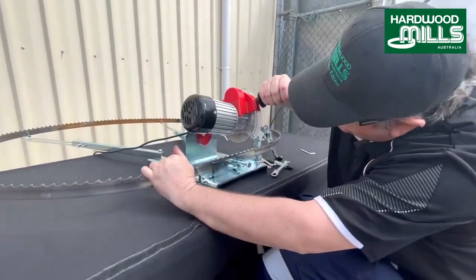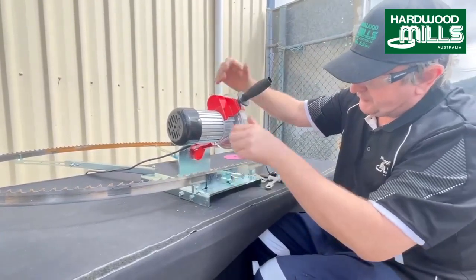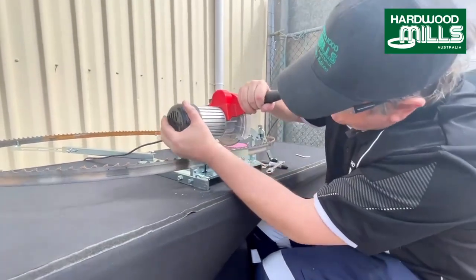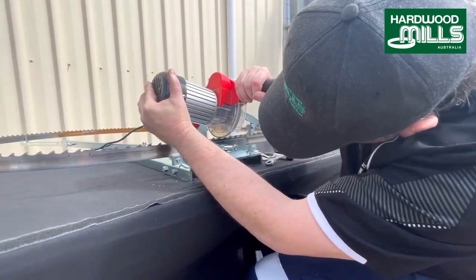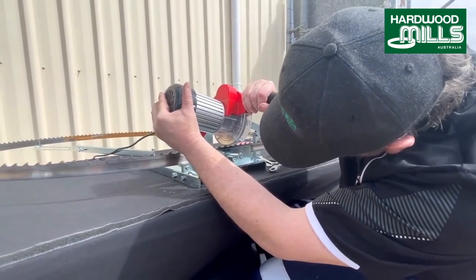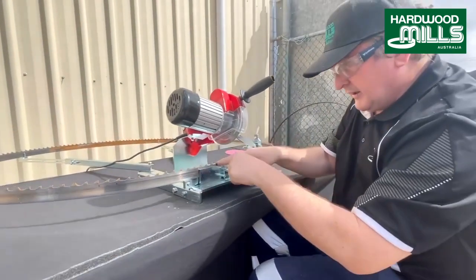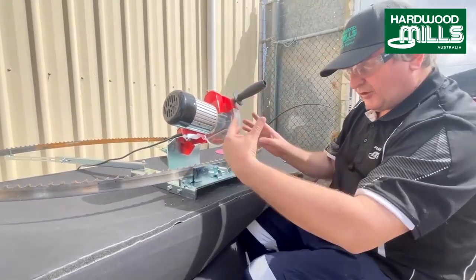So we're just going to do the same as we did earlier, just your depth, which are all a little bit different. So just back this off a bit. We're just going to roughly get our depth where we want it. And then we're going to get down and line the blade up a little bit. You really get down on one knee and really get in there and line that up. It's like firing a rifle. You want to really line both sides of this up to this. It's a little bit steeper, as you can see, because it's just the way the tungsten sits.